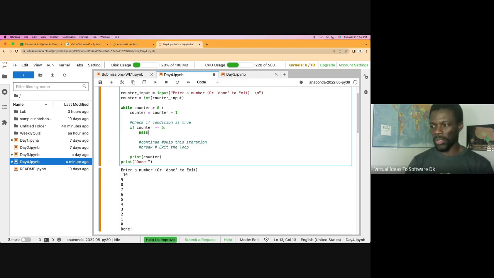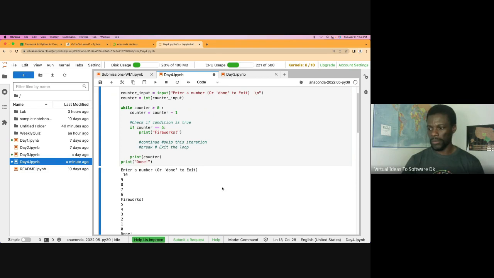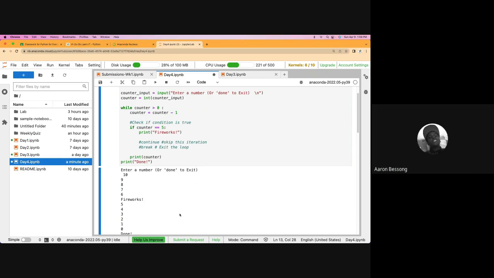Then tomorrow we can come back and say, the manager has decided that when Petit Pay is there, let's maybe have some fireworks. Then we can decide that, okay, we're going to print fireworks. And now that we've made that business decision, you can go ahead and execute that. When you do 10, when you get to 5, you have fireworks, and then you continue. There you go. Okay. Does that make sense?